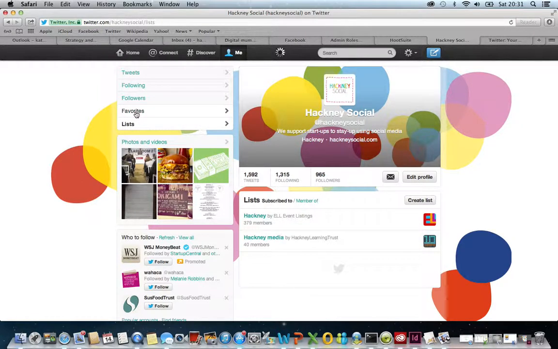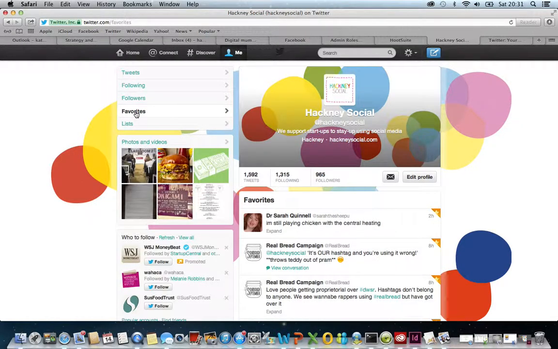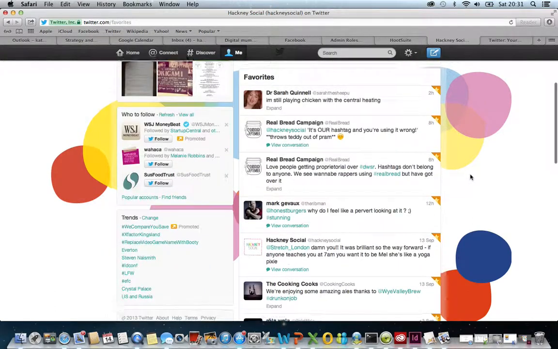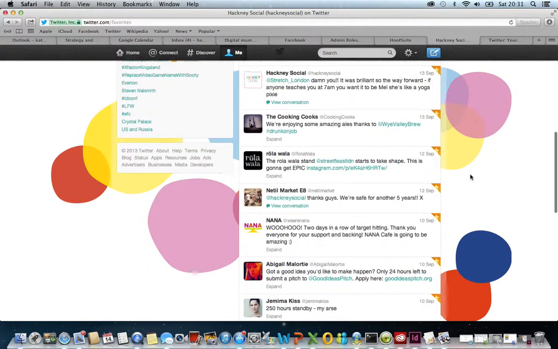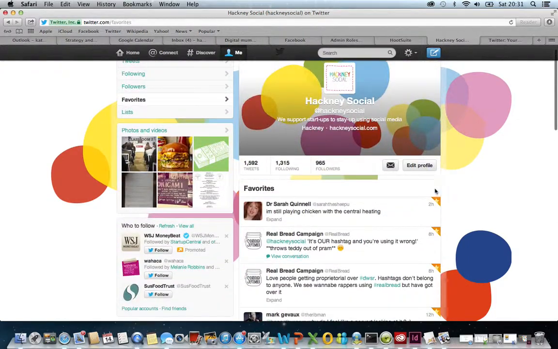And you can just quickly pull up all of your favourites. The thing about your favourites is it's quite a useful way to log things that you might want to come back to later. As well as wanting to let people know that you think their tweet is amazing, you can favourite things that you think are interesting that you don't have time to check at that point, so you can come back to them later.